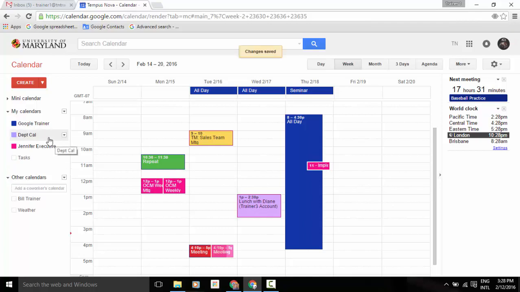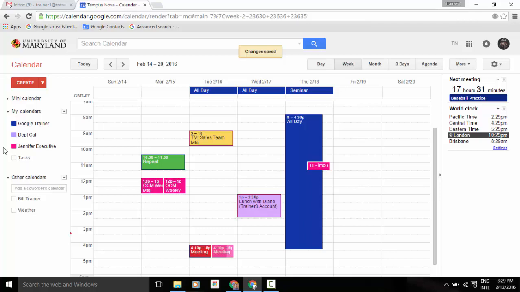Now, with any calendars that you have in your sidebar here to the left, the colors in these boxes are for you and only you. What does that mean? That means if I want to assign pink to Jennifer, Jennifer does not see pink on her calendar for her events. It's only for me, so I'm not changing the specific color that she wants for herself.